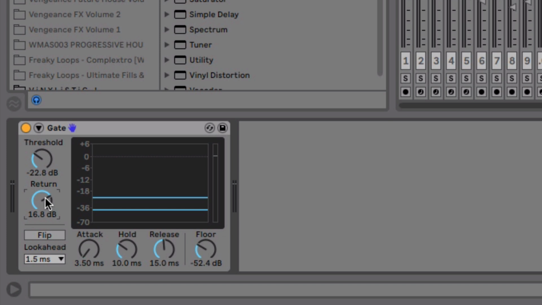So imagine you're standing at the door and you're just trying to open it slightly, close it, open it. If you're doing that really fast, you can get a real chattery or stuttery effect. So I'll put it right here at 0 and you can hear what I'm talking about.